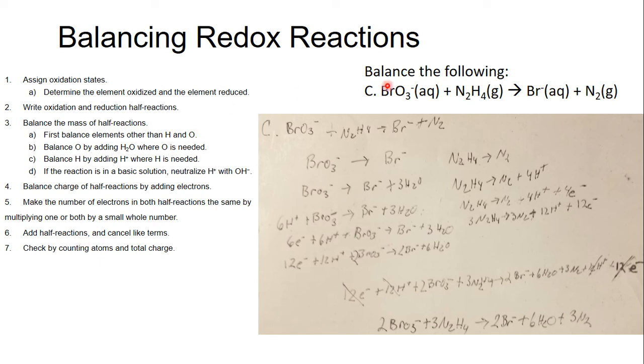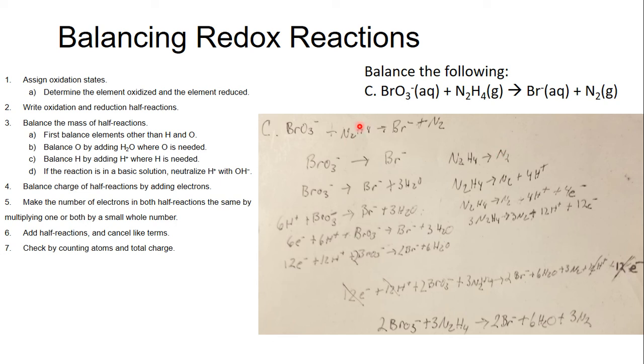And so what I'm going to do is C, because C is the more difficult one. And just going back, you want to determine the oxidation states to see what element was oxidized and which one's reduced. Now, I actually didn't do that because you can figure out the oxidation states, I think, much easier after you split the reactions in half. So what I did is actually write half reactions. So I have BrO3 minus going to Br minus, and N2H4 going to N2.